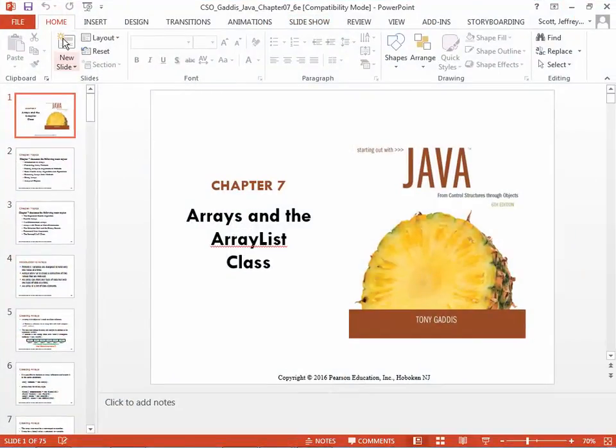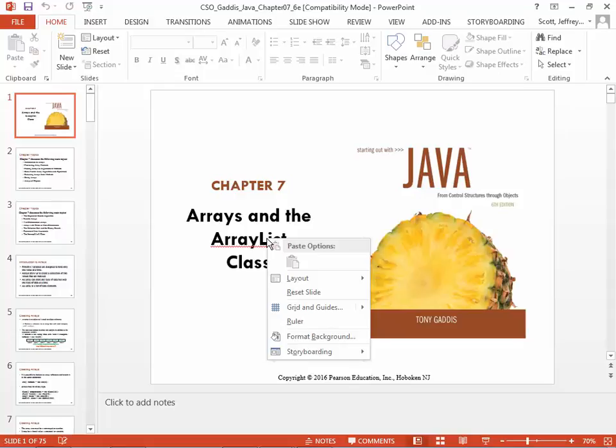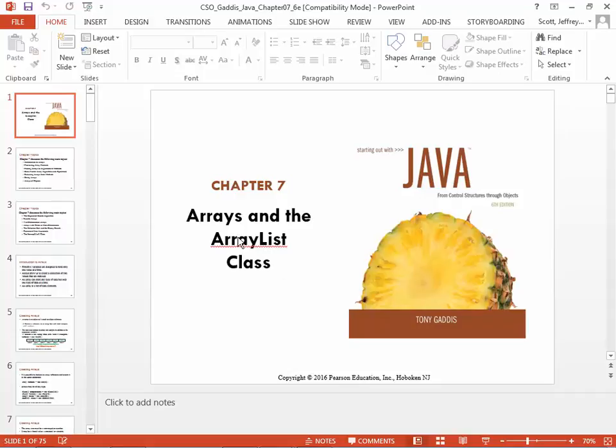So chapter 7 is called Arrays and Array List Class. The difference between an array and an array list, one of the things I talked about in an earlier chapter, was the concept of early binding. In Java, when you create an array, you cannot change its size while the program is running. It can't get bigger, smaller, etc. If you want an array to be able to expand at runtime, then it must be late binded, and the way you do that is you use the ArrayList class. Arrays are early binded, so they're set at compile time. ArrayLists are late binded, so they're set at runtime. Bottom line, that's the biggest difference between them.